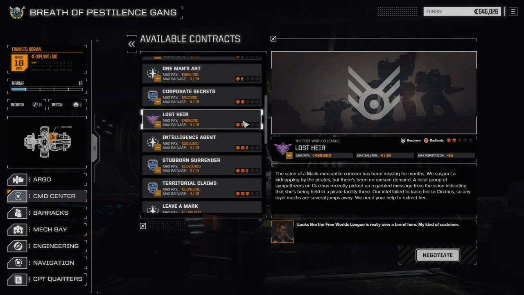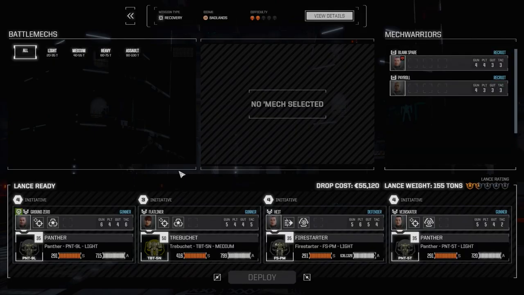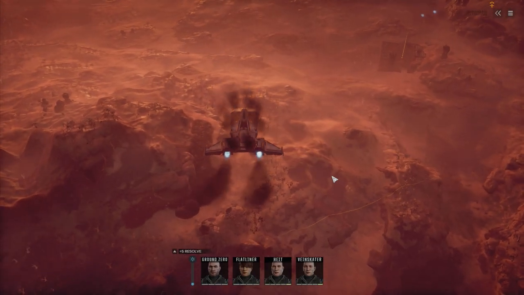And a 2-skull mission, let's hope we pick up another Wolverine part. We're one part away from getting a full Wolverine. We're going to go full salvage here. We're going to accept this. And I've also got a plan for the Panther here when we come back. If we can pick up some double heatsinks and stuff, I've got a plan to make the Panther 5T a little more punchy.